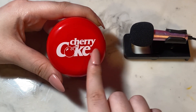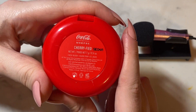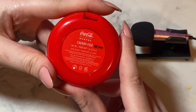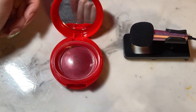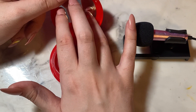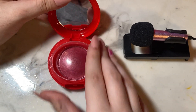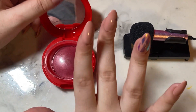It's just a bright cherry red, and on the front it says 'Cherry Coke.' On the back, it has a sticker with where it's made, the name, the date code, and how much is in it. When you open it up, there is a little tiny mirror inside, which doesn't make a lot of sense because there isn't a brush that comes with it — but it's still cute. Most compacts don't come with mirrors.